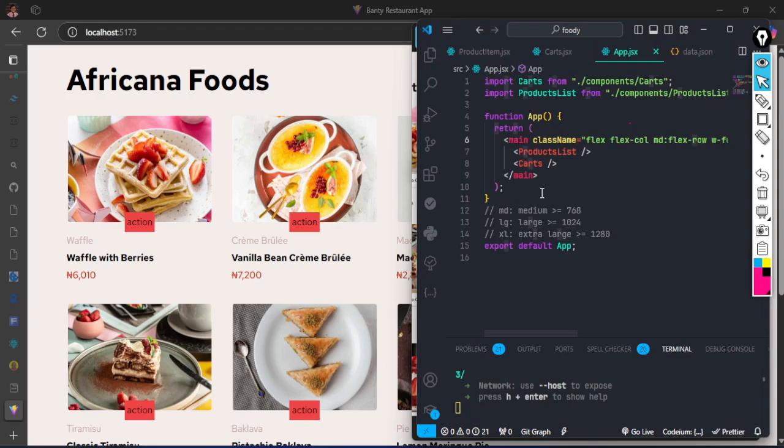Because if you look at it, the only thing we have is product list and the card. So something we want to use inside this product list is the same thing we want to use here. So in order for us to work with that kind of state, we need to put it inside this app. But instead of putting it inside this app and passing down props from one component to another, even though some of the components don't need it, it's bad.